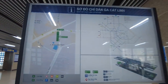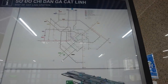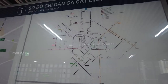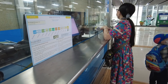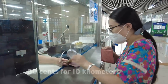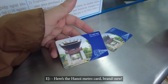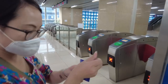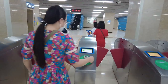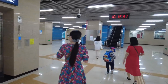We are waiting in line for the ticket machine. Let's check out this map — this is how the metro system will look after they finish building it all. Vietnam started planning this Hanoi metro system in 1998. According to this plan, there will be 8 metro lines. We just finished the first line in November 2021, and the second line will hopefully be finished at the end of 2022. The price for a ticket from Cat Linh to Ha Dong — about 10 kilometers — is about 50 cents. You can also buy a one-day ticket for $1.30 USD. The reason it's so cheap is because the government subsidized up to 70% of all the tickets.